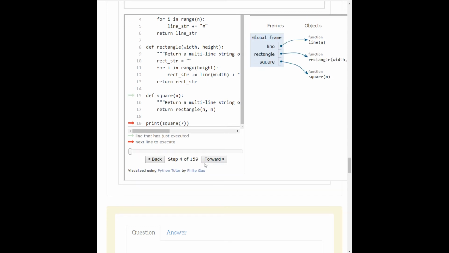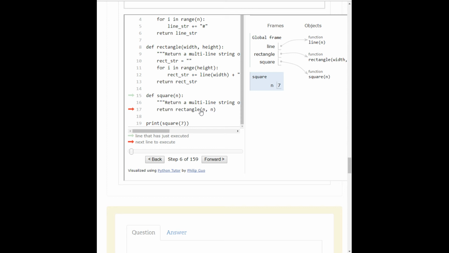It's going to go down here. It says, okay, Ryan wants me to print a square of 7 wide, 7 high. So it goes to square and says, okay, the function square, how do I do this? And the function square says, hey, go ask rectangle to build a rectangle with equal sides.